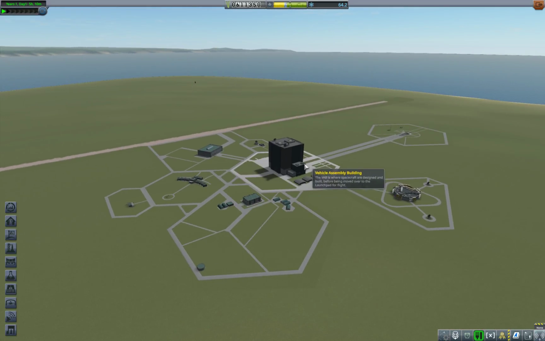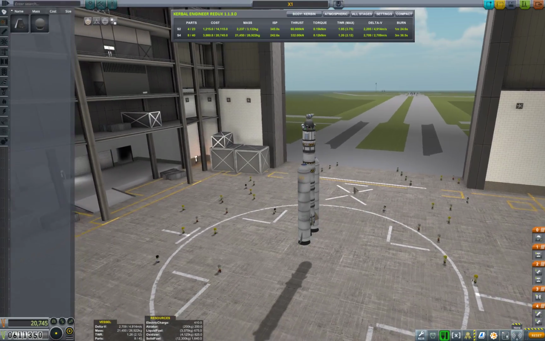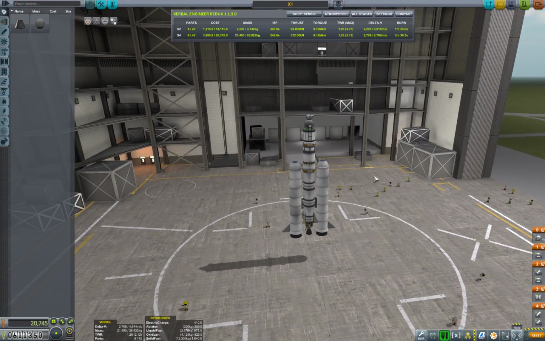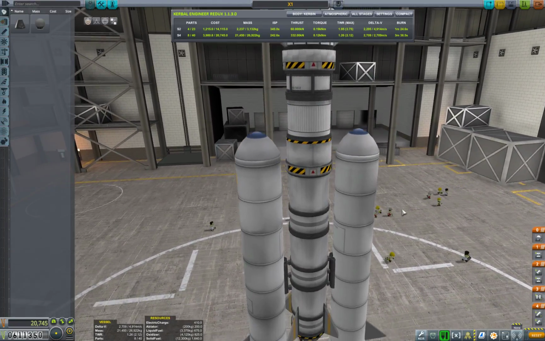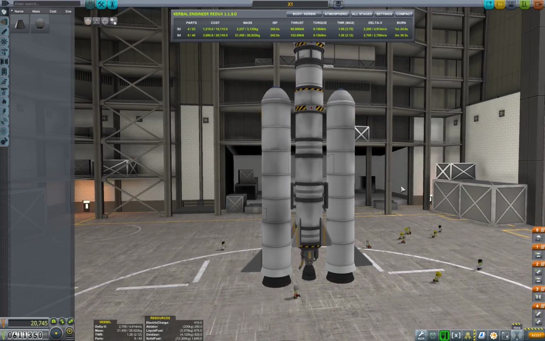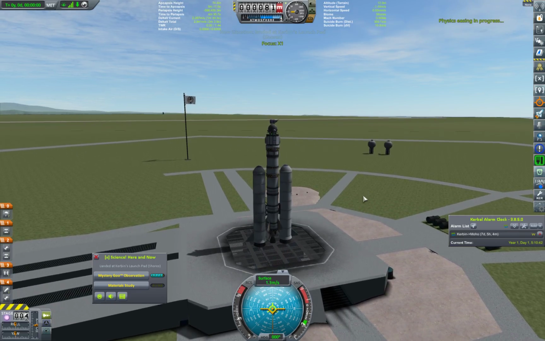Okay, let me see. What have I done wrong here? Okay, so it is nose heavy because of all these batteries on top. Not enough thrust. Well, let's bring it up a little bit. Okay, let's try this again. All I want to do is go up, get some science, come back down. Very simple. How complicated could that be?